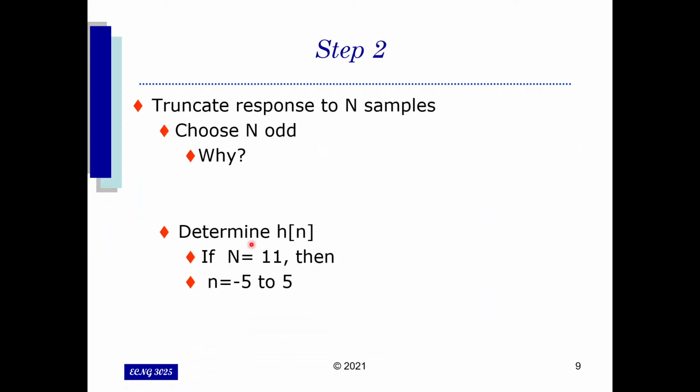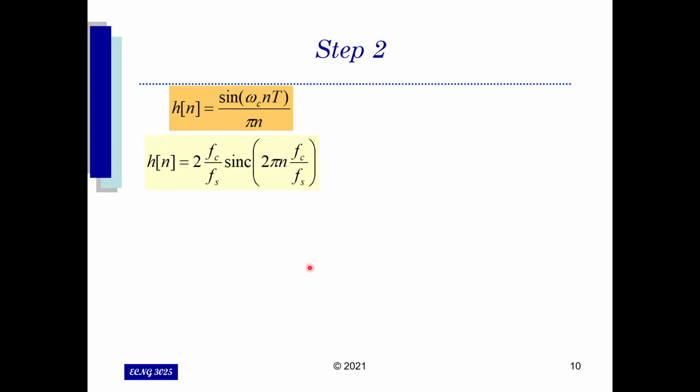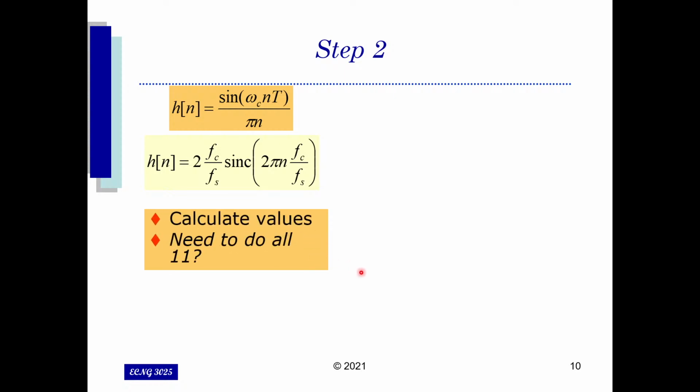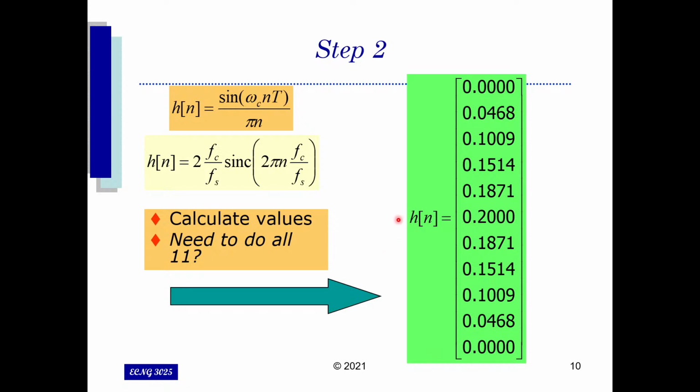So we're going to say here, because of the 11th order filter, N here is equal to 11, comma n here will go from -5 to +5 because this associates itself with 11 values. So we then calculate out h of n, which is going to be giving us our vector values. We don't need to do all 11 because remember this sequence here is going to be symmetric. So once we have our first 6 values here from -5 to 0, it's just basically going to be a reflection going down the road. So this value here is going to map here, this value here is going to map here, and so forth as we keep on going.